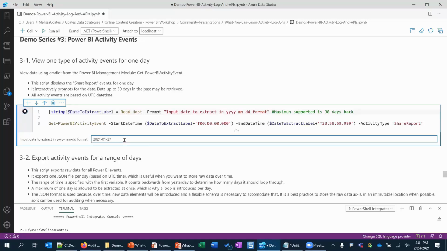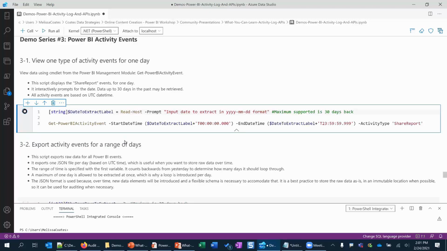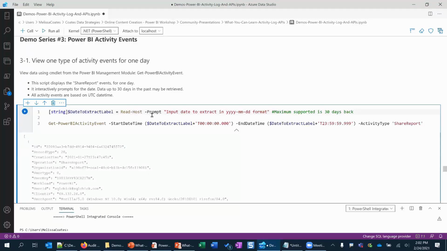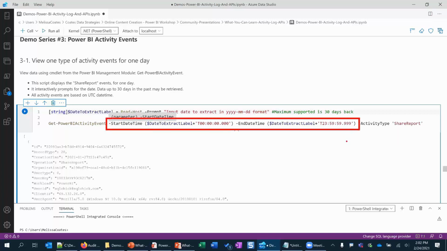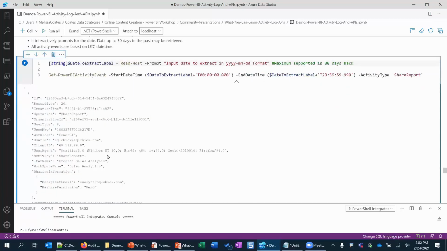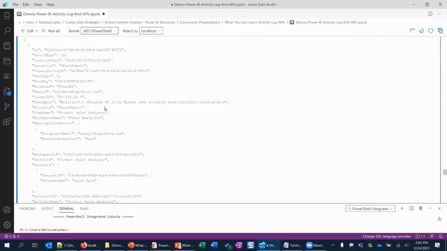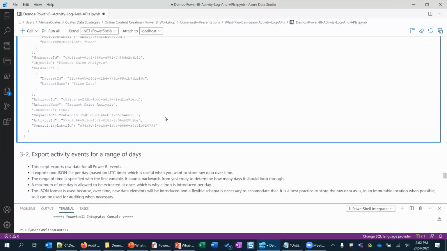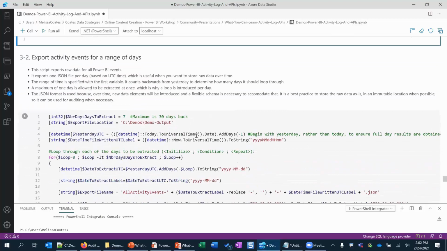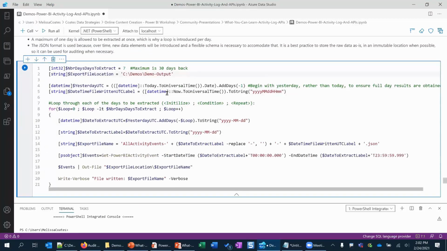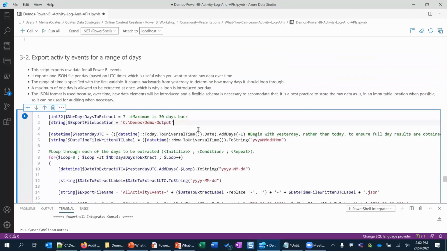So I think, if I recall, the last time I demoed this, January 27th has some dates. And in this example, I'm looking for one thing, and I'm looking for a share report event. The other thing to know when you're getting started, by the way, it's very, very, very picky about the parameters. So here's our share event. We're going to look at this again in a minute when you can see it a little bit easier. So let's do this instead. This next script, because what you really want to do is export the data and stick it in a data lake or something, right?